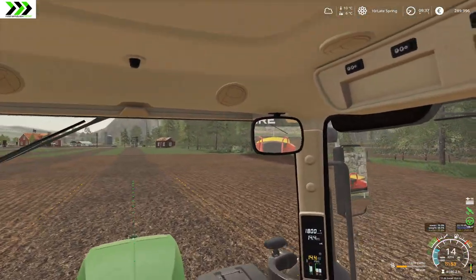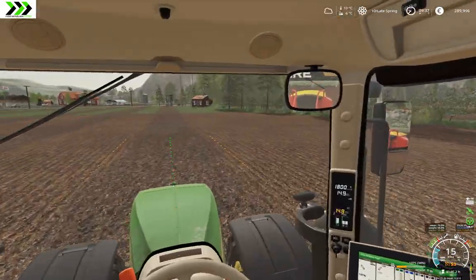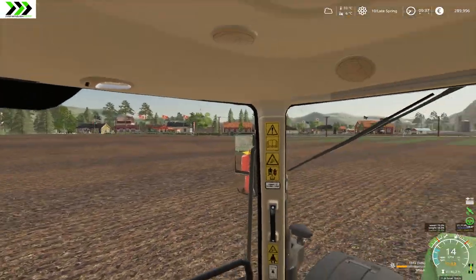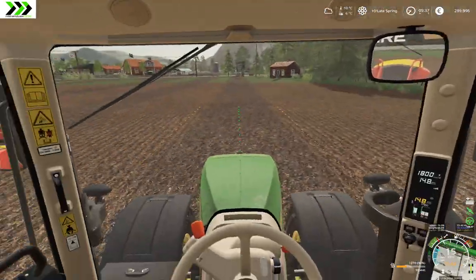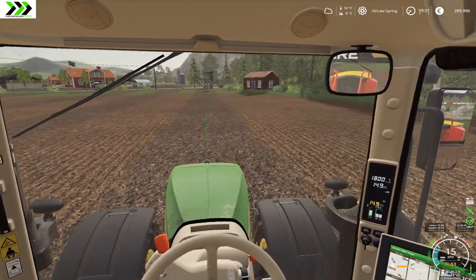So I think we did this edge here. I think we don't have to complete the headland. We can just go in a U circle from there to there and back again a couple of times. It'll probably work out okay.